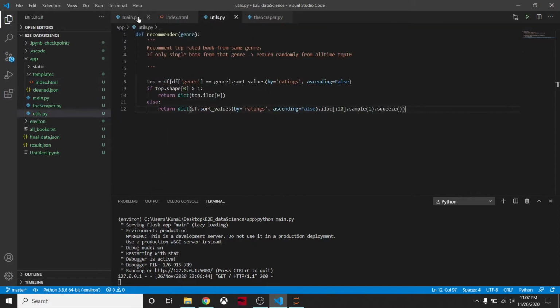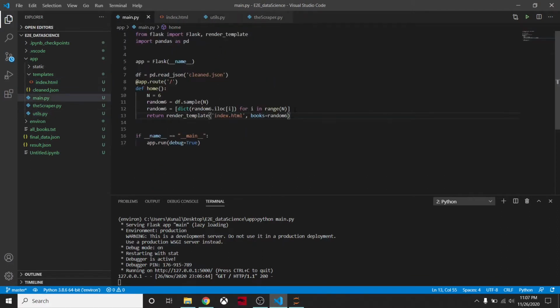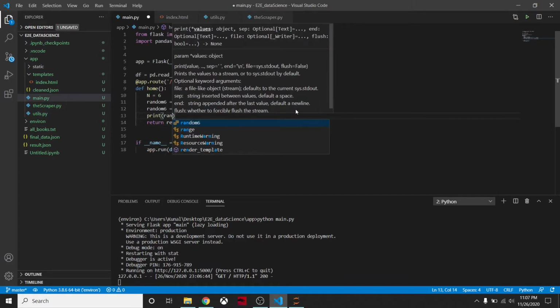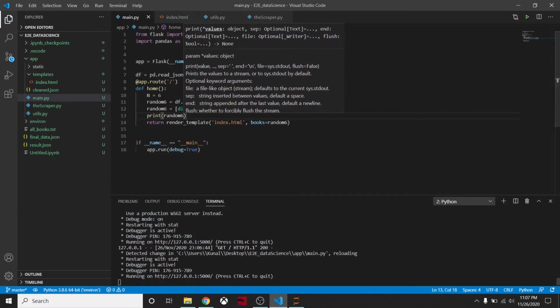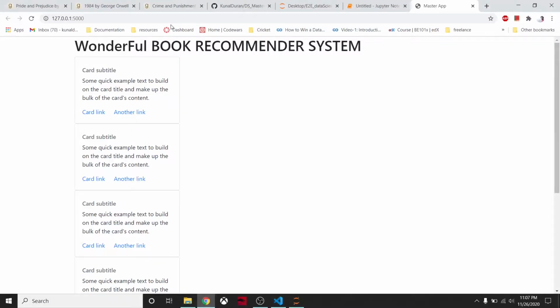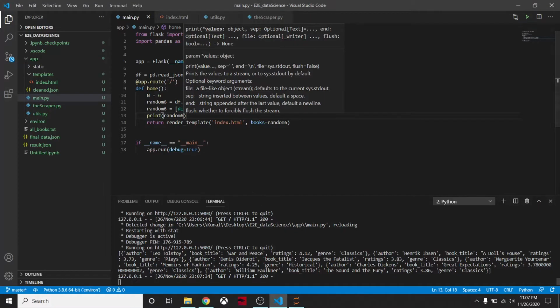So one thing we can do here is print this random_6 and see whether it is working fine or not. Definition home, print random_6. Okay, refresh this. And now it is printed. Okay, it is looking fine.